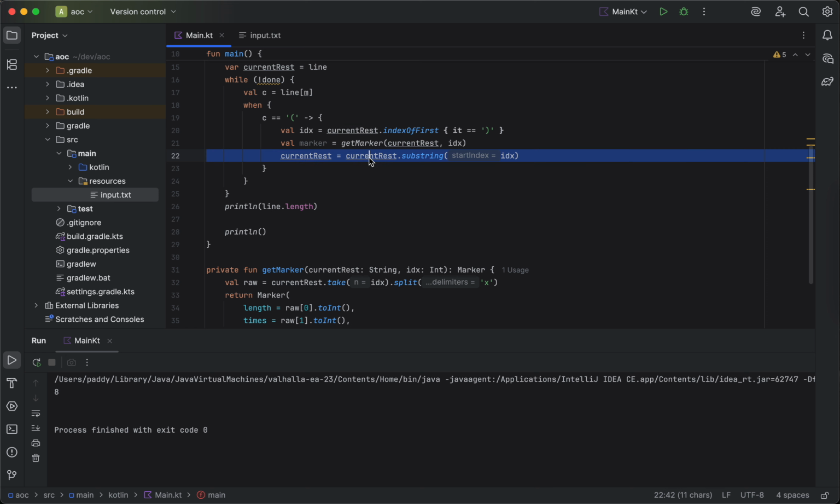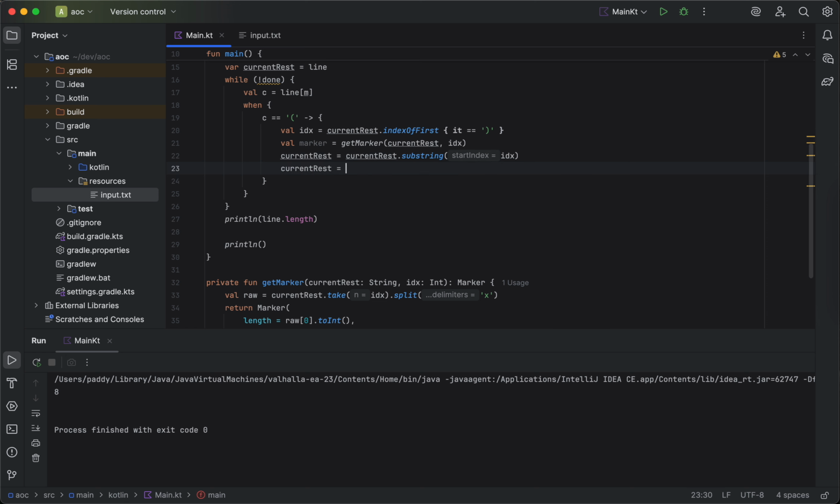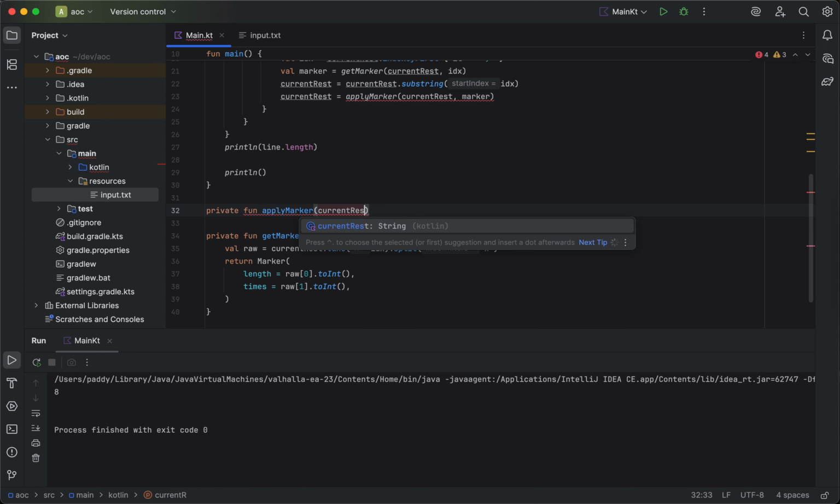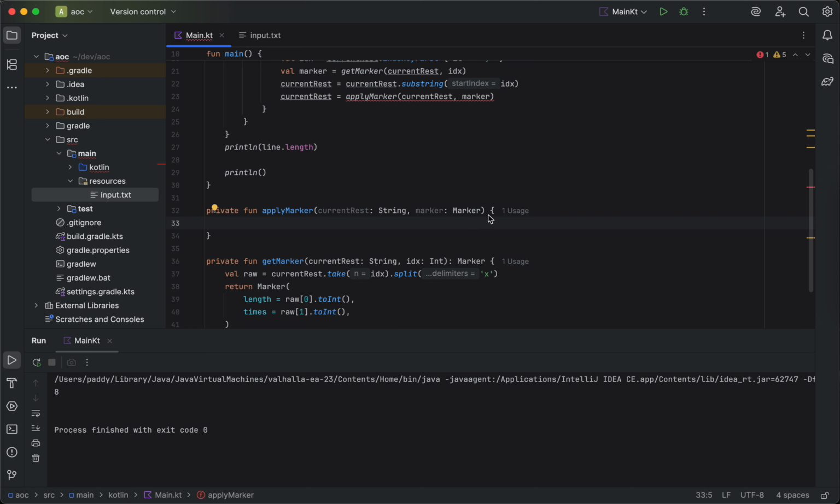First of all, I already update the current rest by starting after the marker part. Then I need to apply the marker. Returns a string.